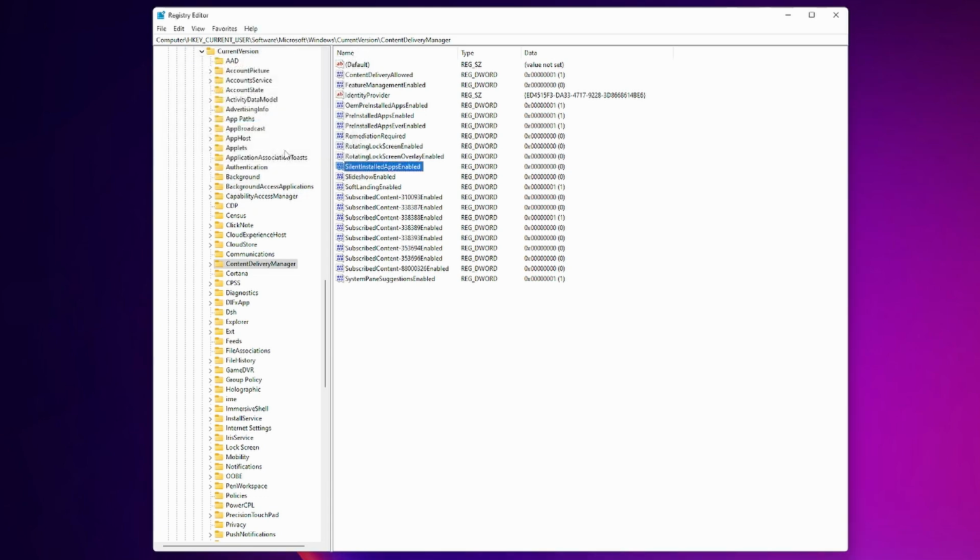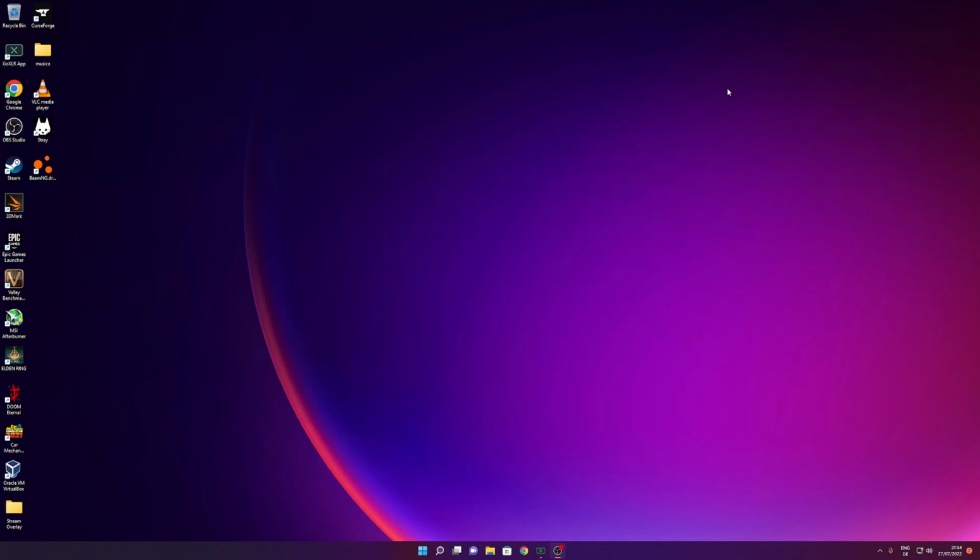Click OK. Now this tweak you're going to have to do in every user account that you have on your PC. So if you are sharing it with family or friends, you're going to need to do that for every person that can access that computer. Now for the changes to take effect, you will need to restart your computer. When you have restarted your system, Microsoft is not able to install apps in the background without you knowing about it.